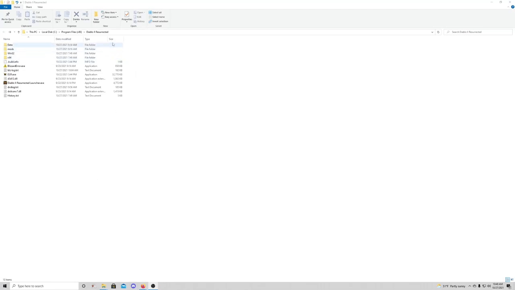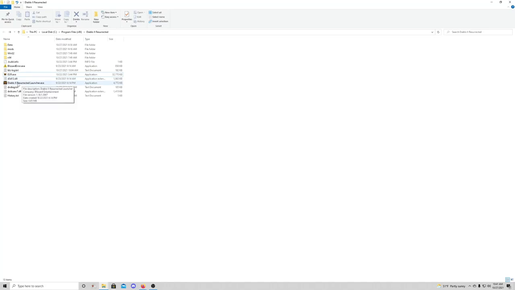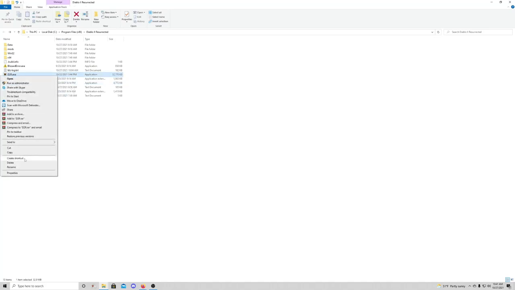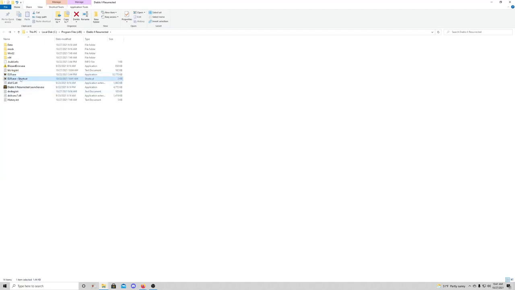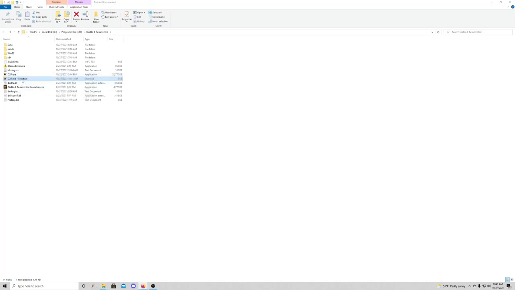The next step is to go back to your Diablo 2 Resurrected folder and right-click the D2R EXE, this one, not the launcher, but the D2R EXE, and go to Create Shortcut. And then once you create that shortcut, right-click on that, go to Properties, and then in the target line, go to the very end, do a space, do a dash, mod. Actually, let me make sure that's clear. Yeah, do dash mod filter. Filter like that. Then click apply and okay. And then run that shortcut that you created.